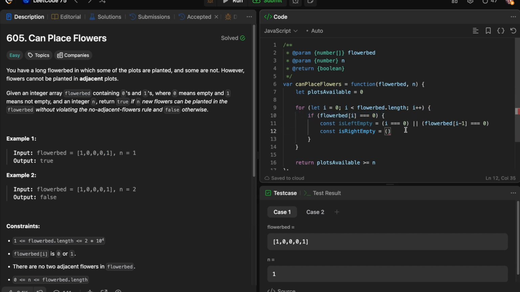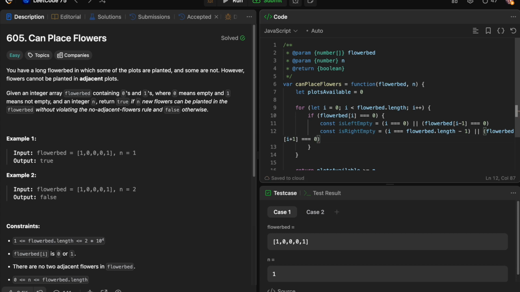And then we just want to make sure that if it's the last plot, so if i is equal to flowerbed.length minus 1, or we want to check if the next slot is empty. So if flowerbed[i + 1] is equal to 0, right?